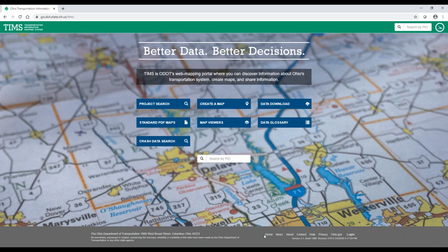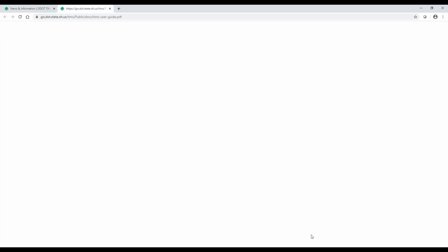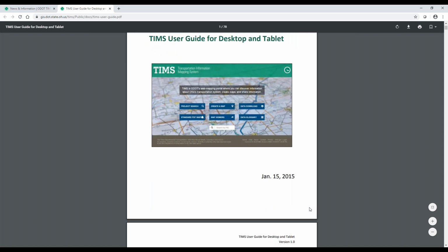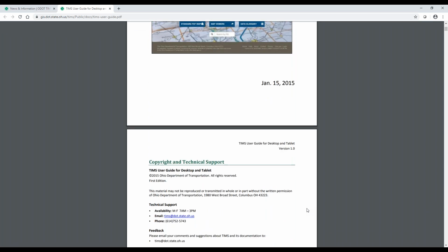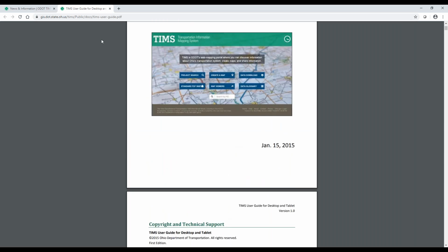Okay, so a couple of links on the bottom that are worth noting. Our news link will contain information about upcoming trainings. Obviously, with our current situation, there's no in-person training scheduled at this time, but it's good to know that that's there, and you can keep an eye on it in the future. The help button will open a PDF guide, so you can search through here if you come back to TIMS later and can't remember something that you saw in today's webinar. Then you could maybe take a look at this PDF.